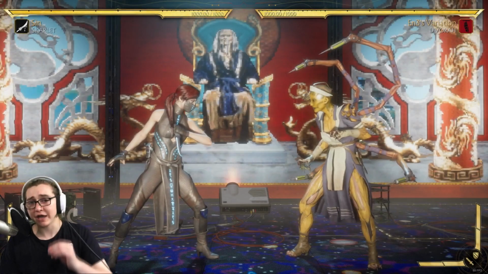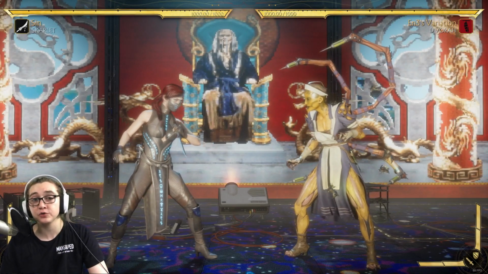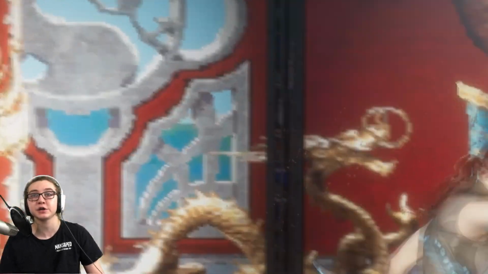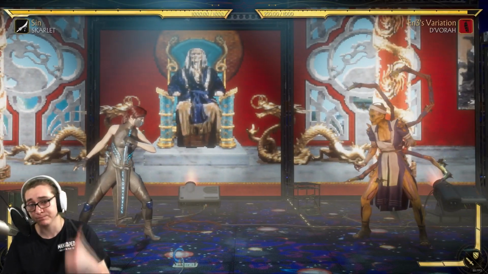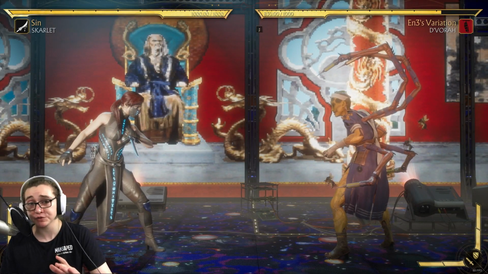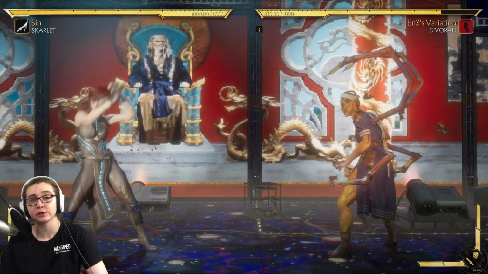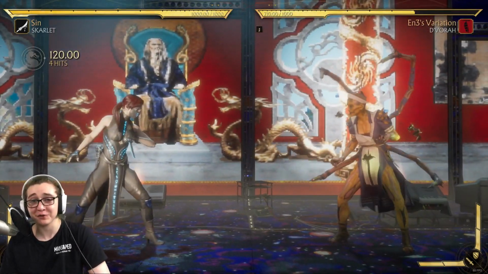Let's move in for it. So again, you want to make sure you get the first hit in this match, and to clarify whether or not you do, as you can see, once I hit the opponent here, boom, first hit props. If you see that on your side of the screen, you're good to go. So for this Boiling Point ability, you're going to want to use back forward circle or back forward B, and it should look like that right there, folks.